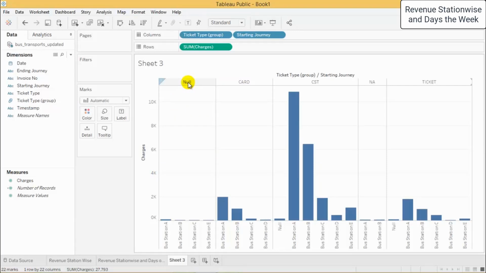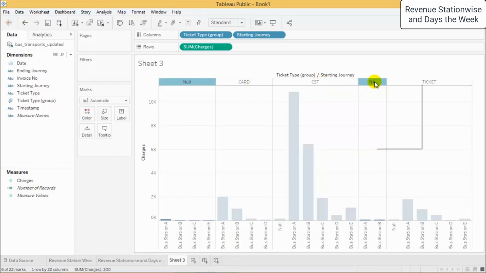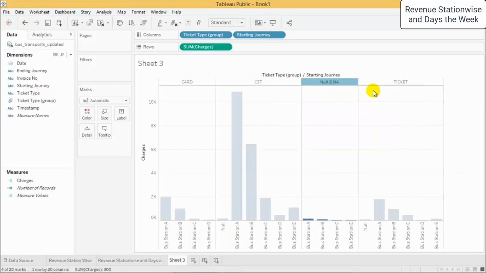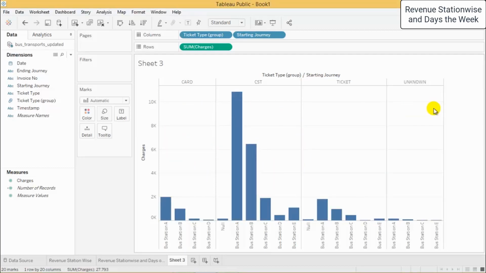We're going to select these two things and group them, and alias it and change it to unknown. That's perfectly nice. So now we have 4 portions where we have bought the tickets.